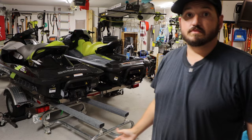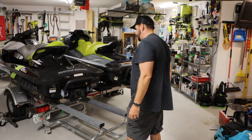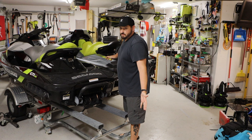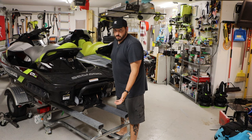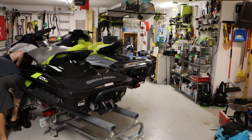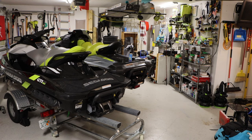Now we're pretty much ready. All that's left to do is give this thing a pull — going to be a little bit of pulling, a little bit of pushing. You can see it's already moving. I'm not going to say you can do this without any work, but it's definitely not too bad. A lot easier than it was before I put on that liquid rollers. One of the keys is making sure the trailer doesn't move on you — make sure you chock the wheels. Let's see if it's any easier now that I got the wheels chocked.